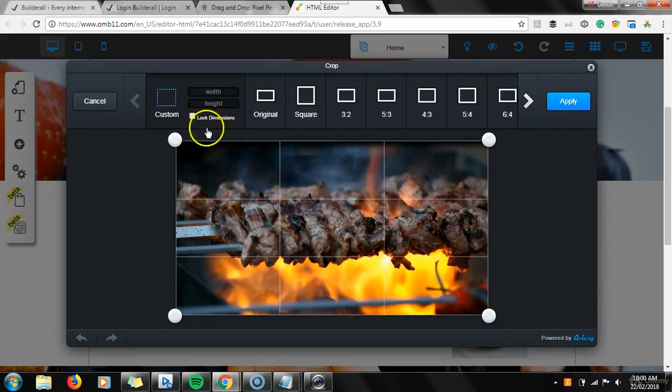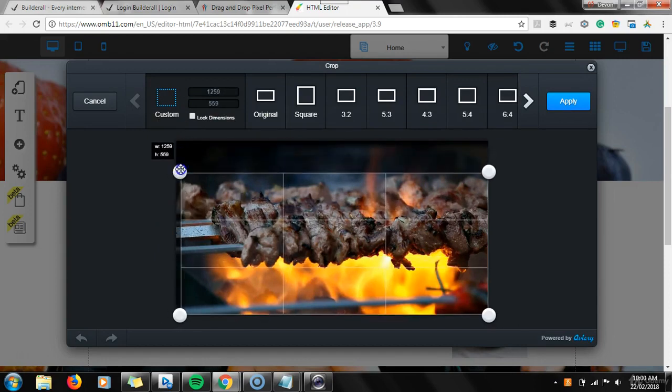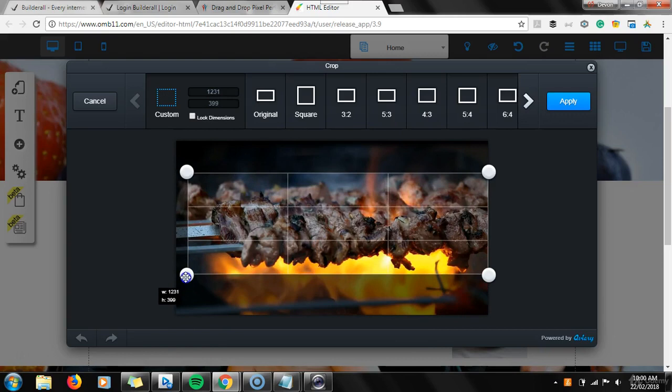So let's say you want to make some adjustments to it, make it smaller, whatever it is. All you do is click on crop. Let's say we want to make it a little bit smaller, reduce the flame there, and just show this section right here. So we click on crop and adjust it to what we want.